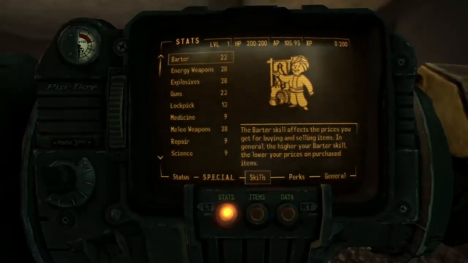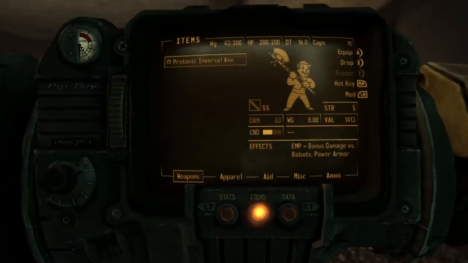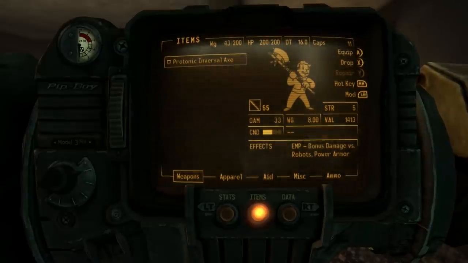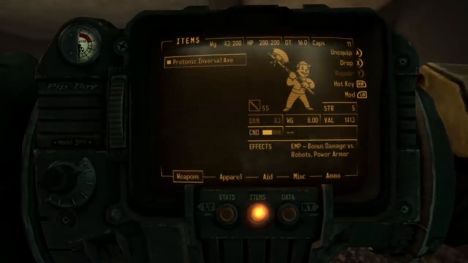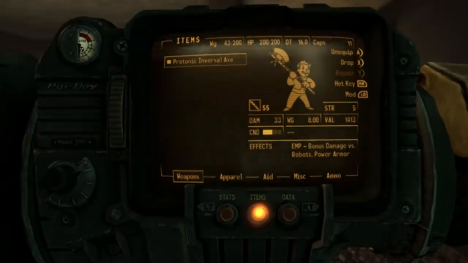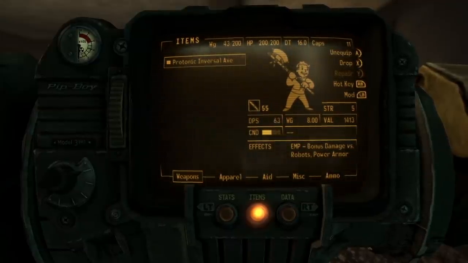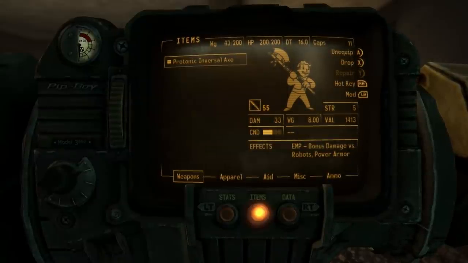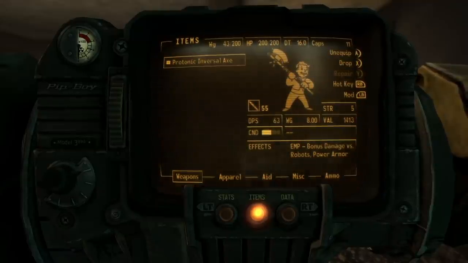So, over to the loadout, and I've got a Protonic Inversal Axe. So that's from Old World Blues. Obviously, all the DLC stuff is going to get mixed up with the base game. So, that there, good versus robots and power armor, which might well be more useful than I'm expecting, because robots and power armor might just bloody show up, but I'm not going to be able to repair that.